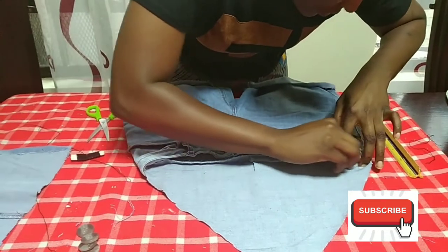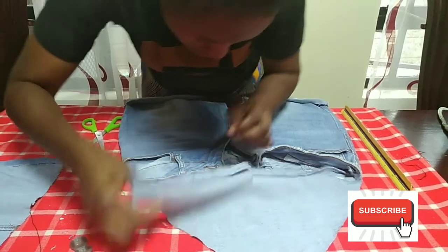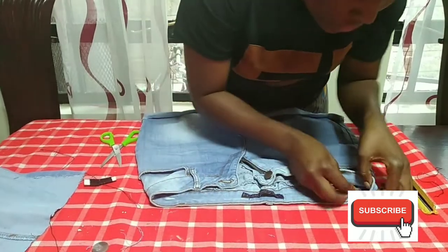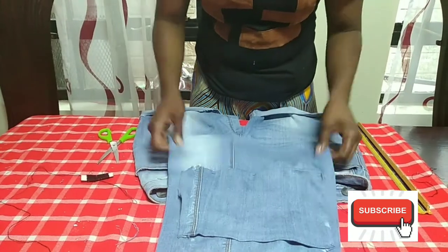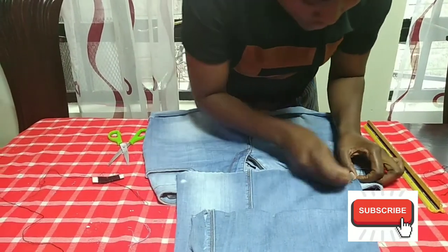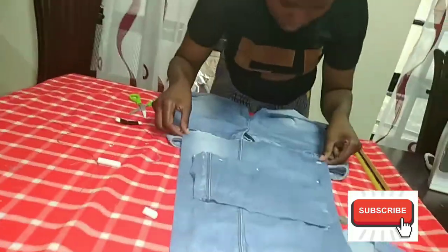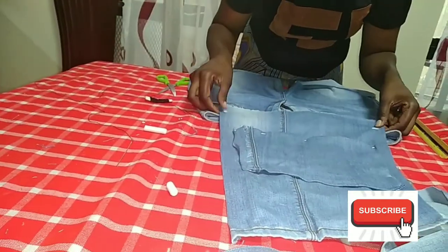And in this case, we don't have a lot of fabric lying around, as it was only two parts of the legs that we used. The first part, I used it to make the front part of the dungaree, and this is the second part of the leg that I'm using to make my behind part. So we don't want to waste any fabric. That is why I'm always going through with my ruler. So the behind part is ready.